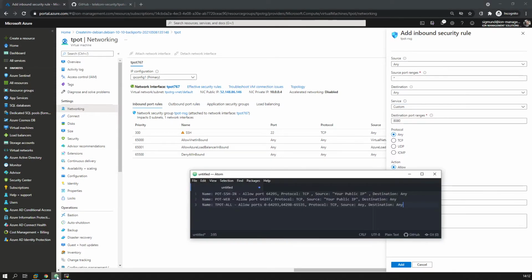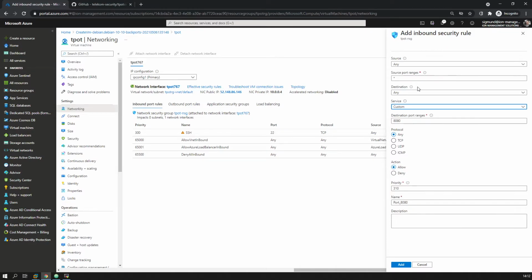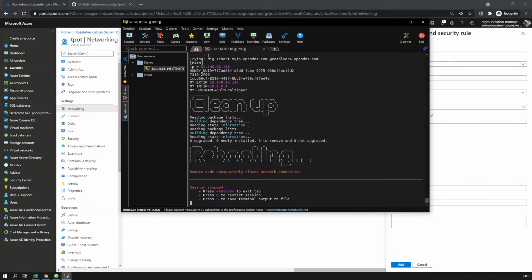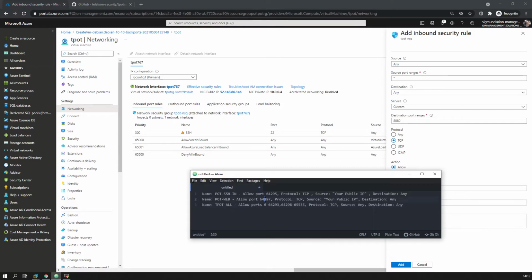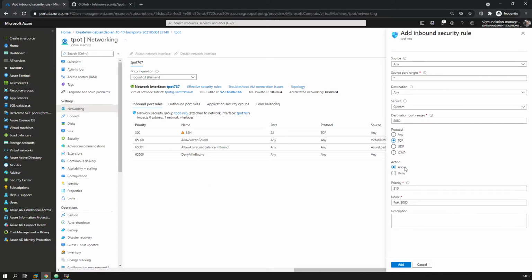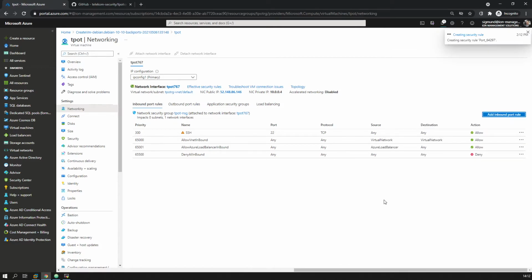So we'll leave the source, the protocol is TCP, we leave this as is, and the destination port we just copy and paste from here. Sorry, this is still rebooting. Priority we can leave as this, then we can just call it port, whatever it is, and we say add. Takes a while to pop up here.